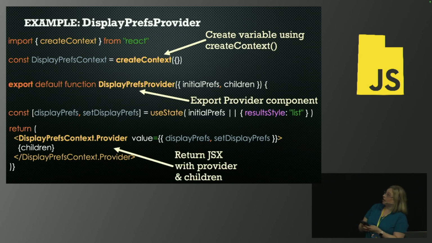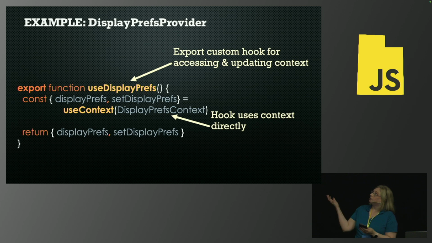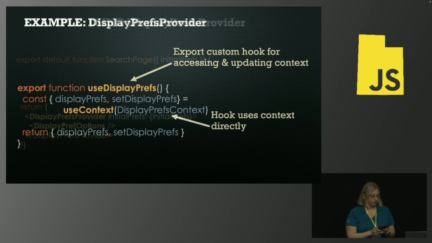So we export our provider component, which brings in our context provider, and then we put the value, and that is what is available in our context variable, and we can return it. I love to create a custom hook that exports the context data, and we call useContext directly in this hook, but we don't call it from anywhere else. And I put them in the same file, and then I can change or add or move around the things in that object as much as I need to.